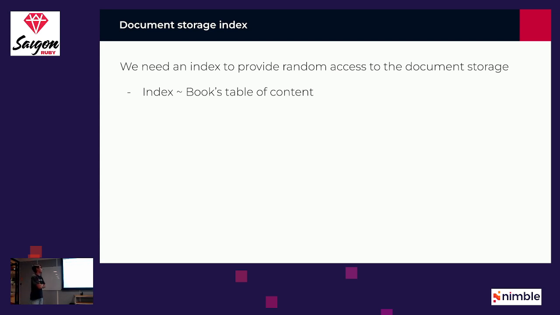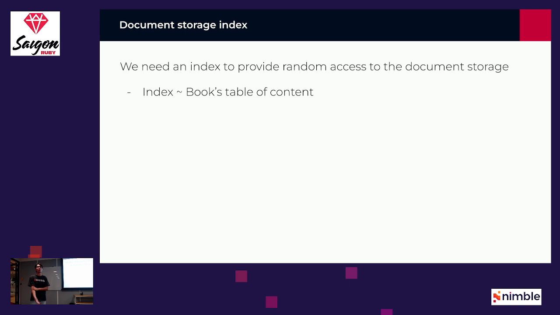Okay, so we're going to implement an index for this file. I know index is a very familiar term to you guys because you have probably heard it used with databases like Postgres, for example. A good analogy that I can think of is that an index is like a table of contents of a book. If a file is a book, then the index is the table of contents, because the table of contents provides you random access to the book.